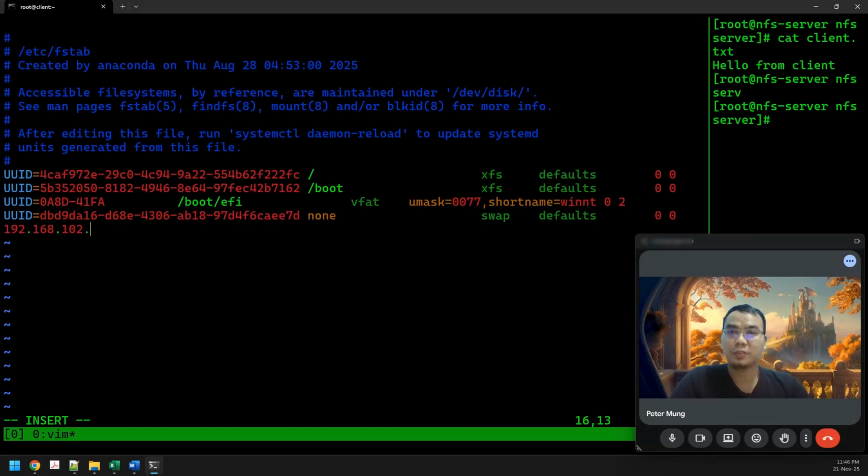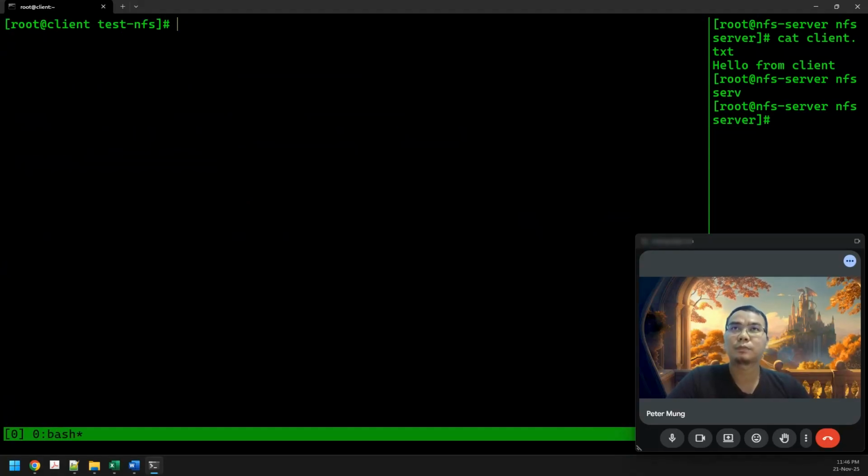We have the address of the NFS server, and the NFS server's directory, and we'll be mounting it to the test_nfs directory, and the file system type is nfs. We'll use defaults, 0 0. Okay. Now let's just mount it again. Okay, looks good. We don't have any issue with our fstab setup.